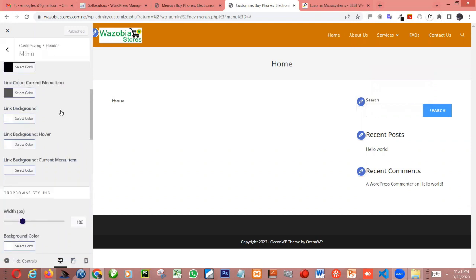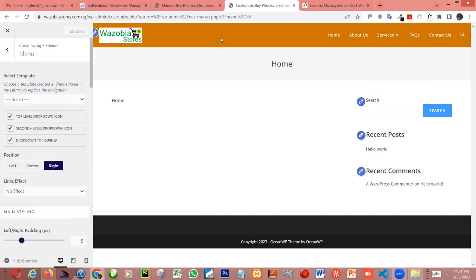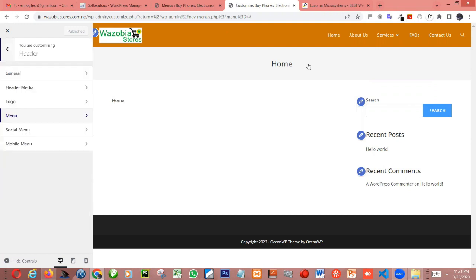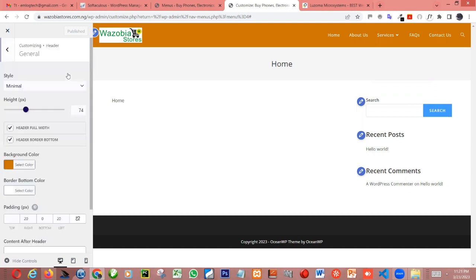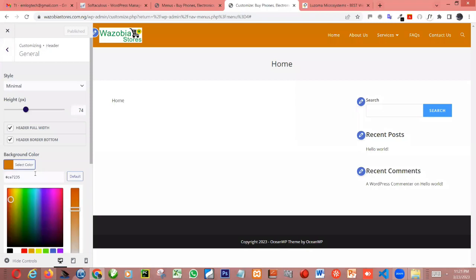So what I can do smartly, since I don't know the name of this color, I can just go back again because we got this color from, I think, General. From General. So that's the background color here. So I'll click here and then select this color. Select it and copy it, because I don't know the name of that color. So I'll copy it so I can use it on the other side.